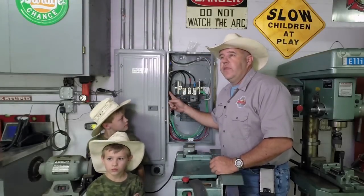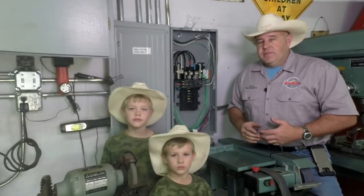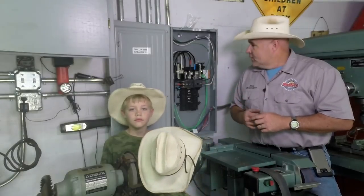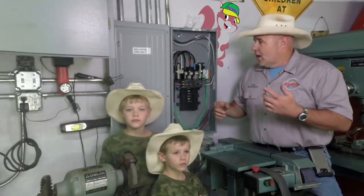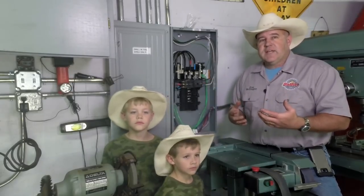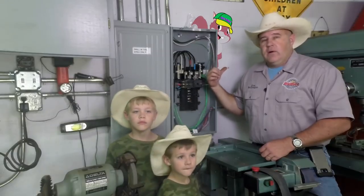Off camera I pulled wire through the wall from the RPC into this panel — a number 4 conductor wire, which is good for around 100 amps. We probably won't exceed about 80 amps max output on that machine, but I ran the number 4 just in case of future expansion. The wires are phased appropriately: black, red, and blue — the blue being the manufactured leg inside the machine. I also ran a neutral, which we won't use in current applications, but in case a future contactor or application needs it. The safety ground also ties the rotary phase converter to the outside panel, so everything is tied together.